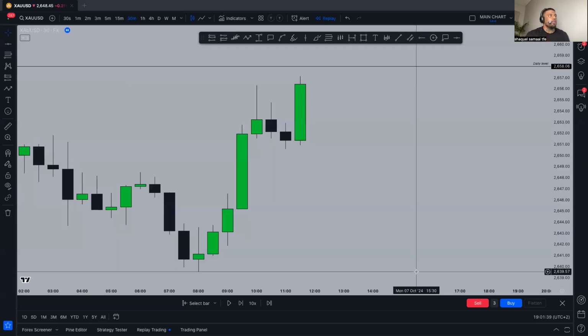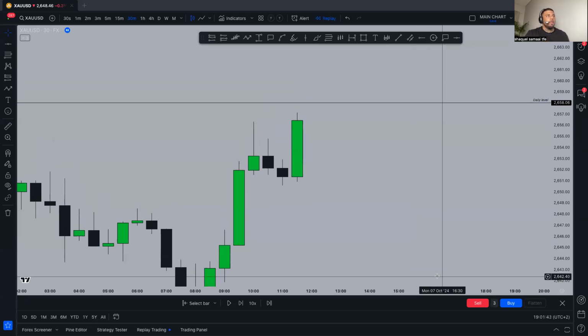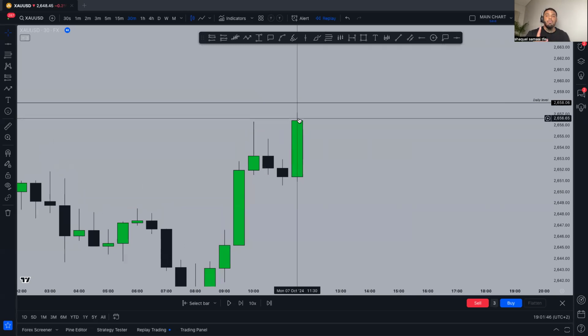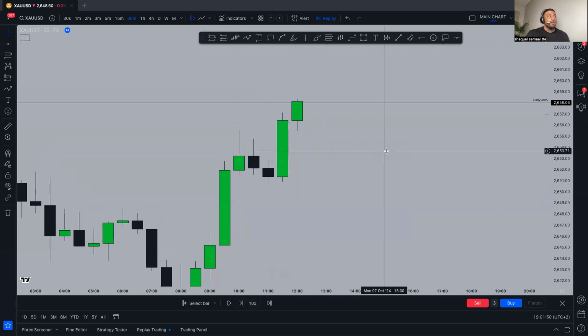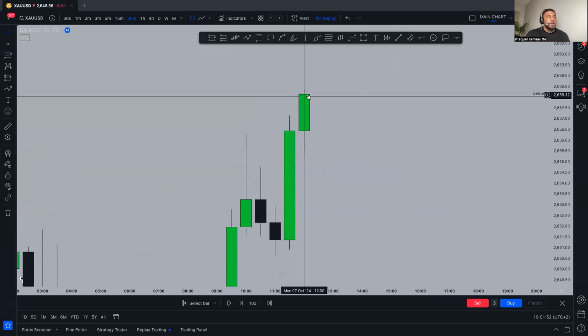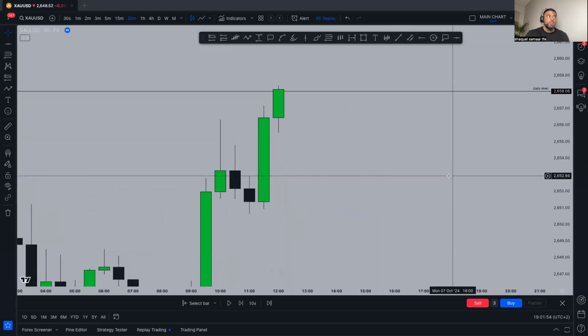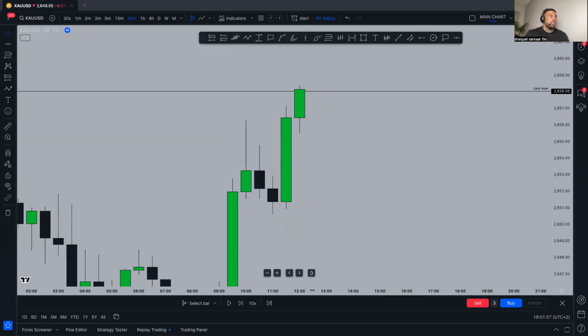Okay, so look at this one, right, guys? So here we are right now coming towards a key area, a day level. Remember, you must watch how it approaches it. So look here, the market comes into it and closes right on it. Okay, so that's very interesting. It doesn't close above it massively, it just closes right on it.